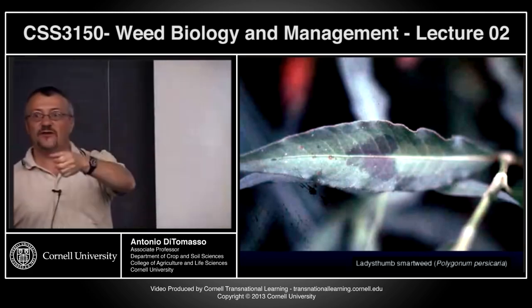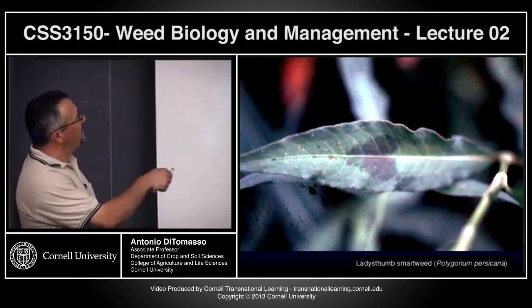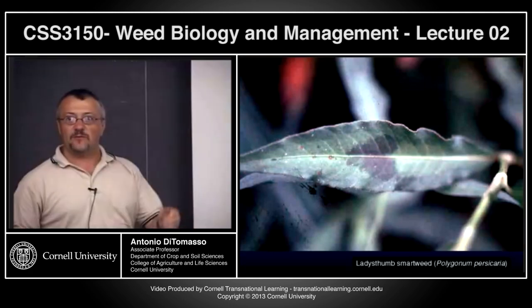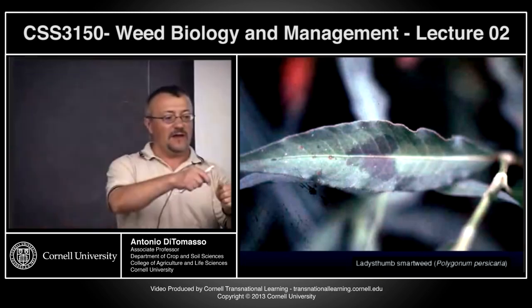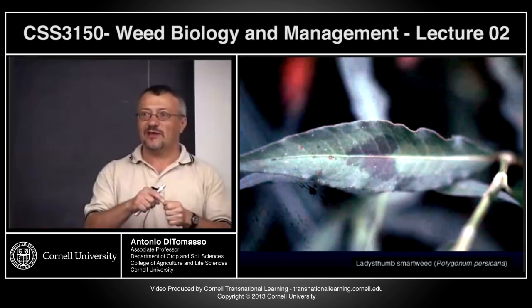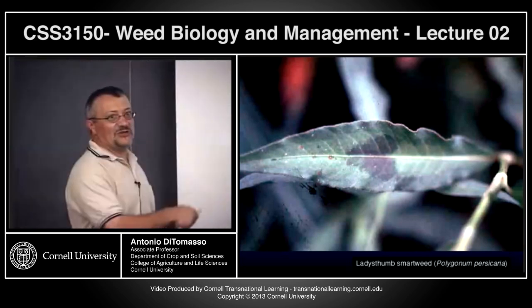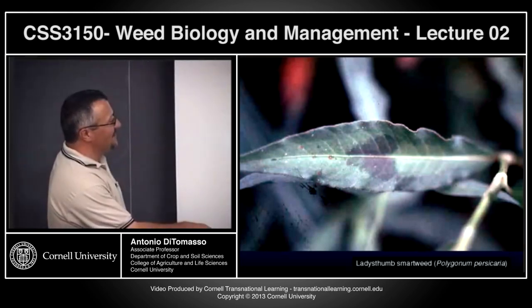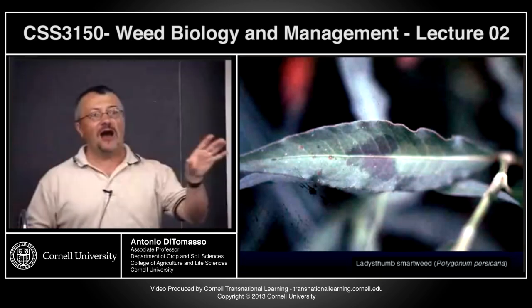In yesterday's class, some of us in Stephanie's field pulled out some smartweeds. This is called lady's thumb, Polygonum persicaria. One of the reasons was that it resembled the nail, the thumb. And if somebody can smash it with a hammer, you get this kind of black triangular feel to it, okay? It is not a good characteristic to separate this specific species, lady's thumb, from any of our other Polygonum species. So I'm not going to use that characteristic.